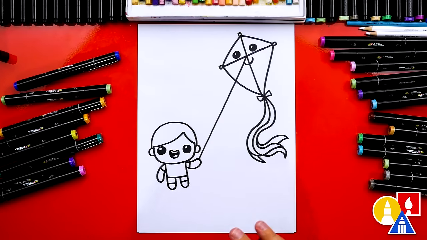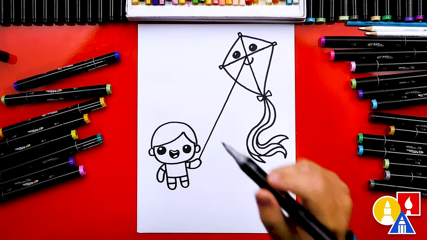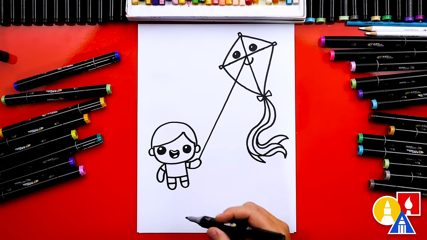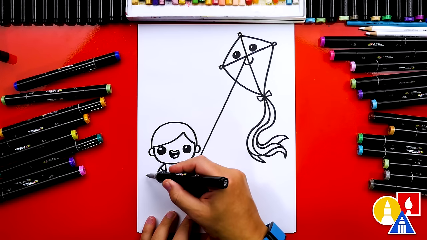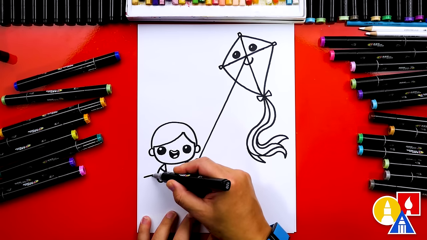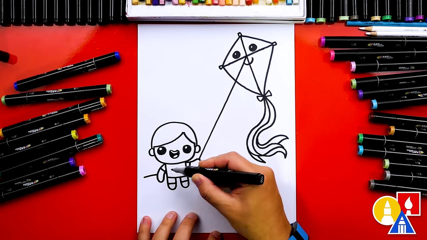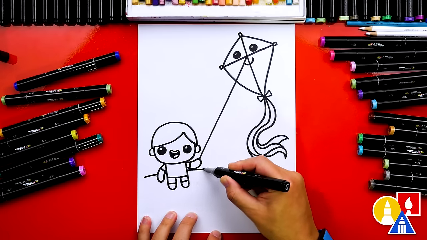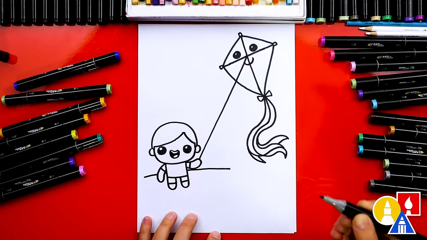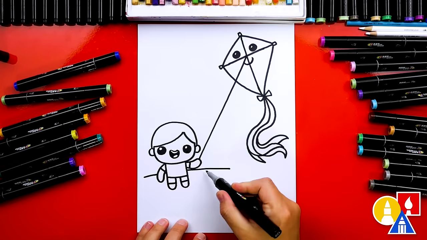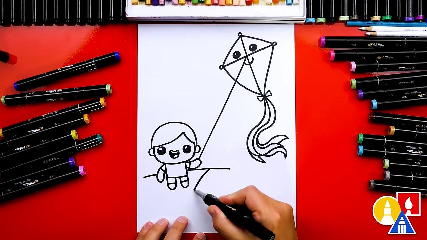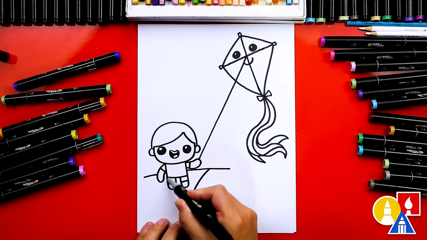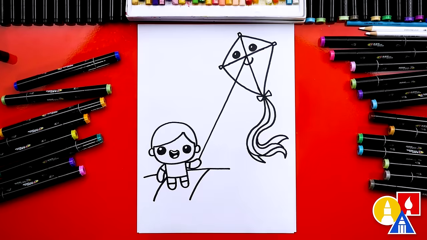Now you can add even more things to your drawing like a background. You could draw the sky. Maybe even a sun. Some birds. Oh we could also draw the ground. Let's draw it like this. We'll just draw part of the ground. I'm going to draw it going behind our kid. And that's it. We're just going to leave it like that. Oh we could draw a little path. We'll draw our kid running on a path coming towards us. That looks cool.